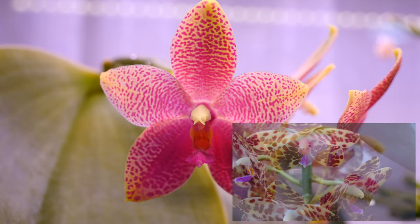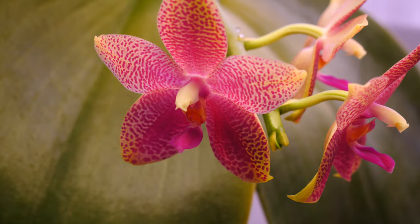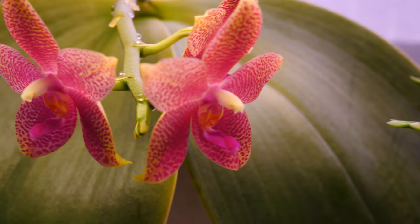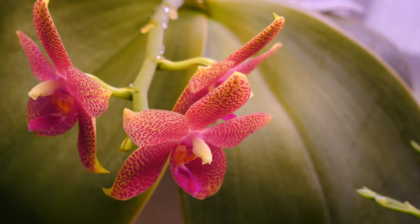Speaking of blooms, they are fantastic. They resemble the gigantea a little more in pattern, but the shape and how the pattern is displayed looks a bit like the bellina — a perfect combination of both. Fragrance-wise it's also a combination: the bellina has the most beautiful fragrance of all polycyclous Phalaenopsis in my opinion, while the gigantea has a unique, maybe citrusy, slightly raspier fragrance. This orchid combines both — fruity, raspy, not quite as refined as the bellina but very interesting and noticeable.